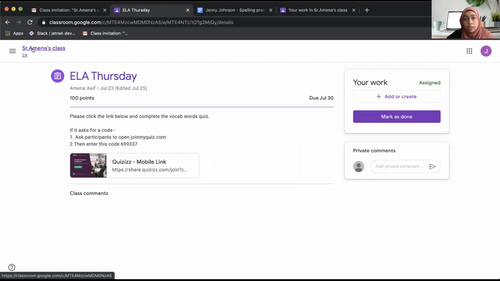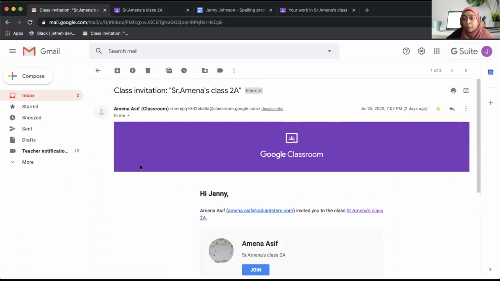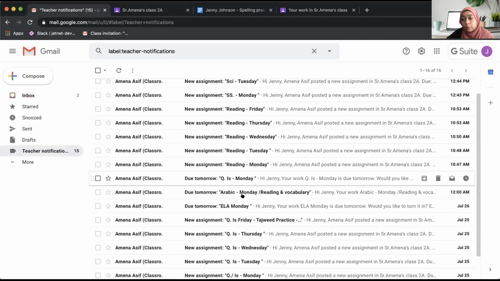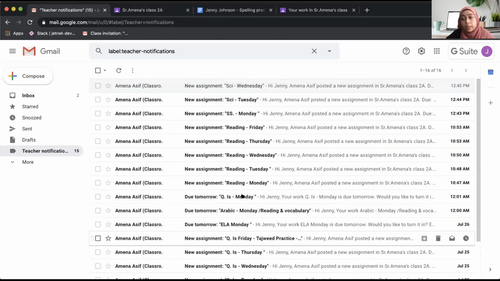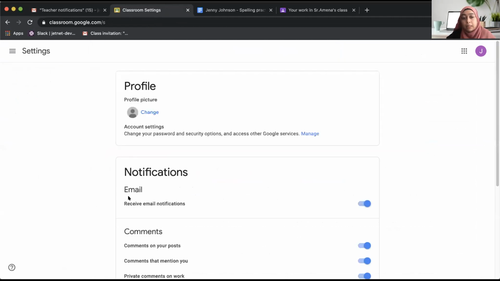Other than that, one more thing that happens over here is that every time a teacher posts assignments, you get a lot of emails. Every single assignment becomes one email. This actually ends up flooding your child's email so much that important work might be missed. So what I suggest is when you get to your child's class, go to settings and disable classroom notifications.